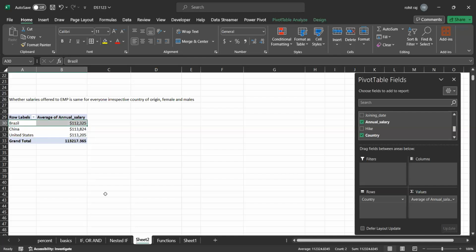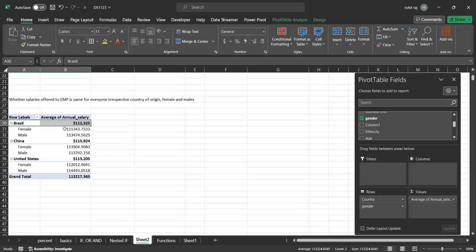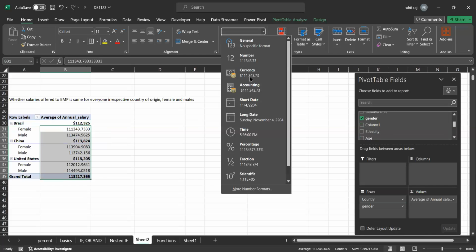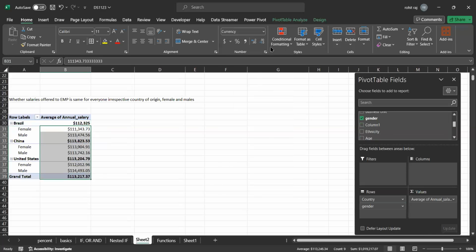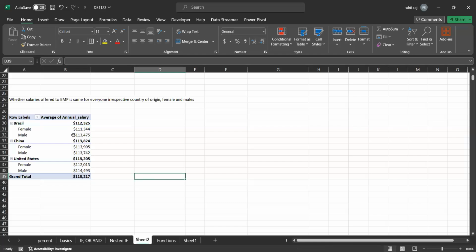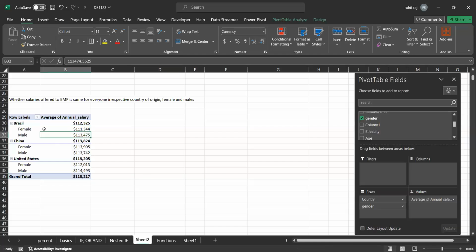To do that, I'll simply select the gender column, place it in rows here, right? So this will show me the average salary of male and female employees. Let me again do a little formatting, these are currencies with 0 places of decimal, right? So here we can see the female employees are offered a little less as compared to male employees, right?